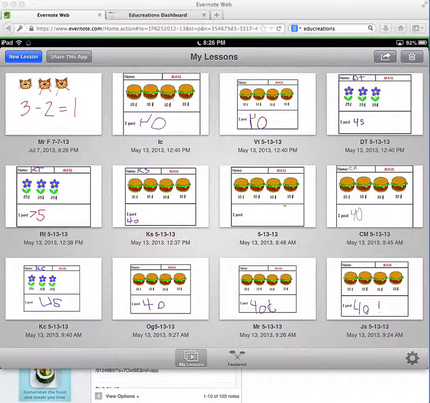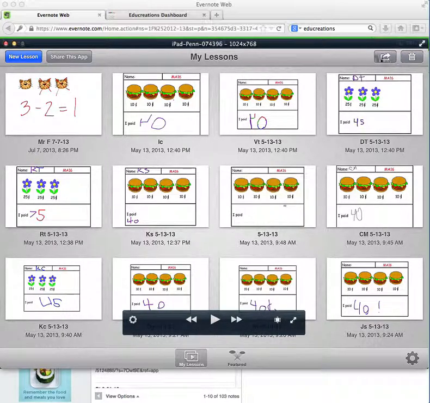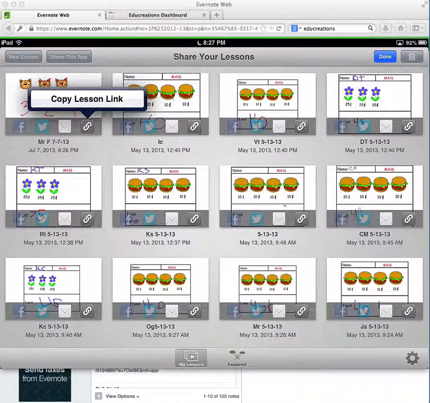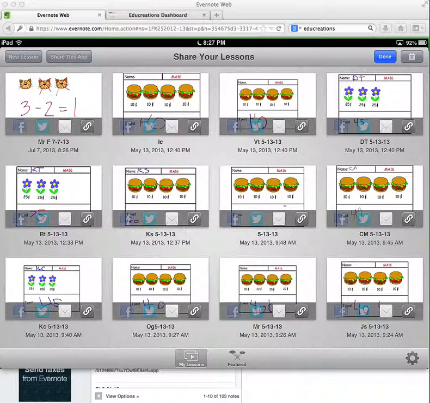From here, the students would then take and use this video and put it into their own personal notebook in Evernote. So what that would require them to do is they would click on this little arrow up here in the top that would allow them to share it. And you can see it gives you the option to share it with Facebook, Twitter, email, or the chain is just the URL. So what I would have them do is click on their URL with their video. So the first one that I just made with the cats, they would copy the lesson link, and what that lets them do now is it stores that URL for their video.